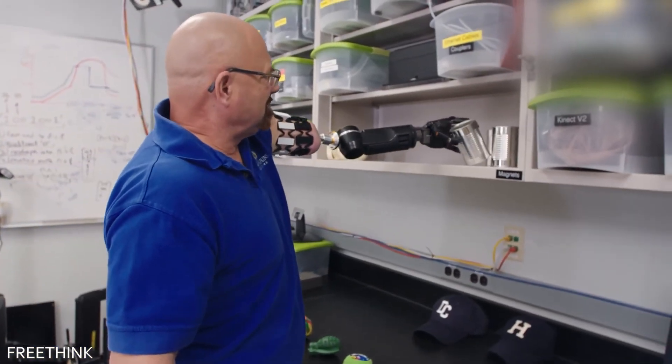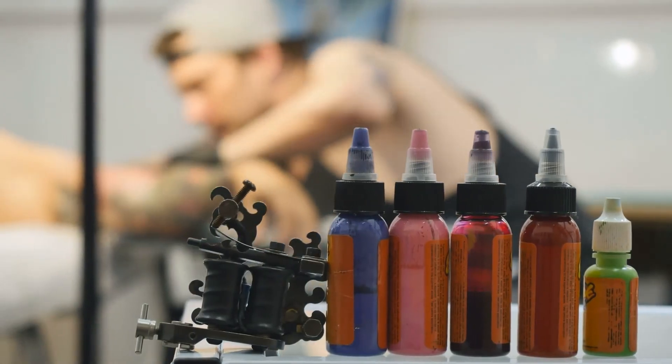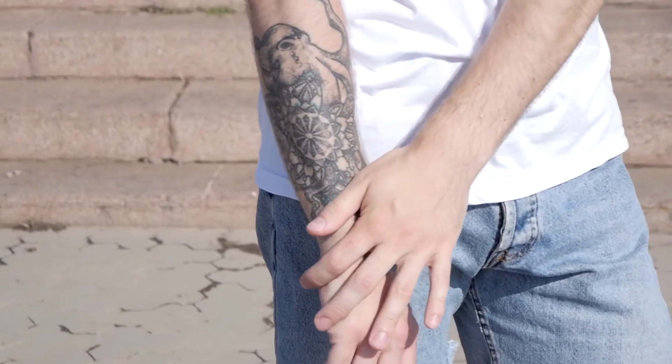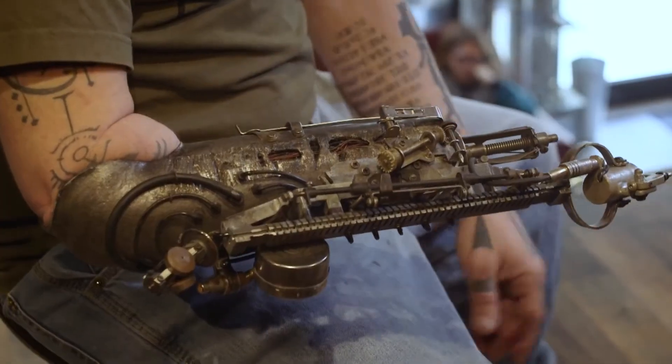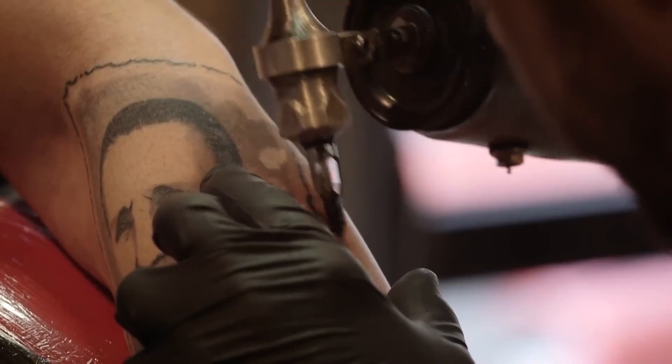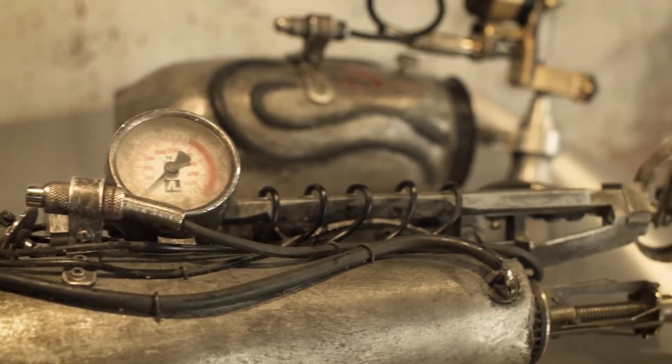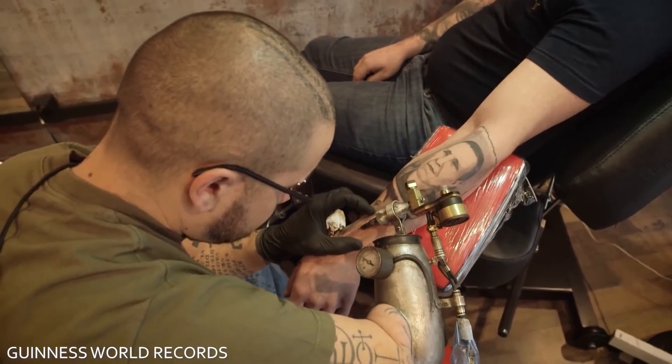And now for something a little more fun. Number 1. The Prosthetic Tattoo Machine. A tattoo artist's entire living is their talent, which they need hands for, of course. If you have a lot of tattoos, you might appreciate French artist J.C. Chaton Tenet's prosthetic arm. Developed with the assistance of fellow French artist J.L. Gonzalez, his arm is made of pieces from a typewriter, manometer, a traditional tattoo gun, and various pipes, along with the necessary sensors to detect movement. Pretty neat, right? With the help of this device, Tenet has the full range of motion he needs to tattoo intricate designs on his clients.